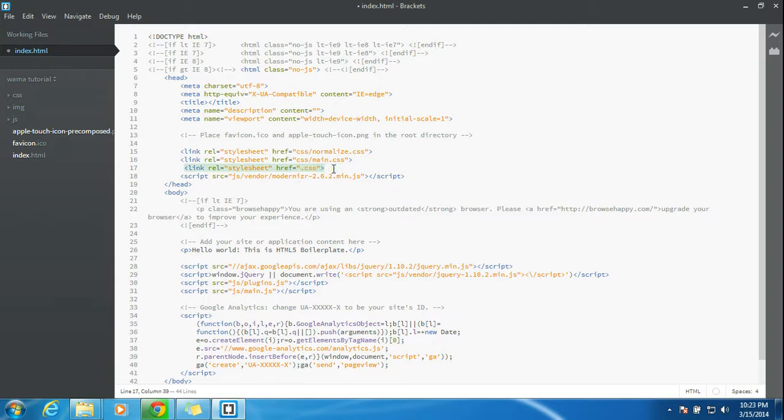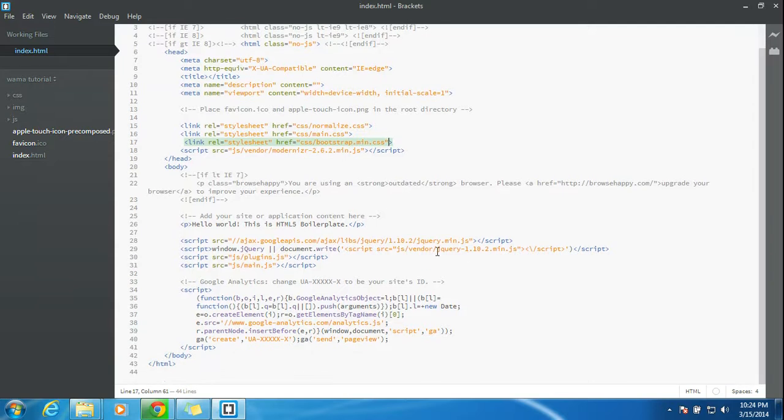So let me type css. So you can see a suggestion bar, and I'm just gonna click this, bootstrap.min.css. Okay, so this is a feature in Brackets editor, and now I'm able to use the Bootstrap CSS framework.